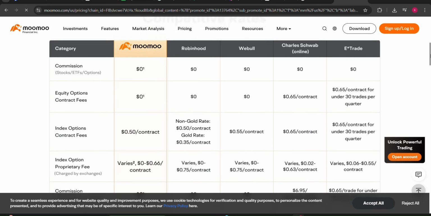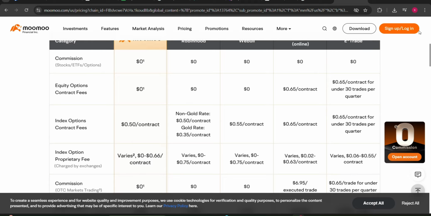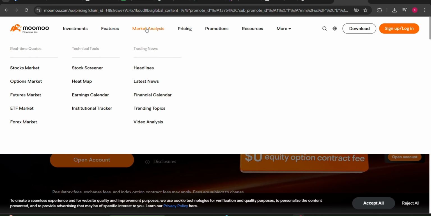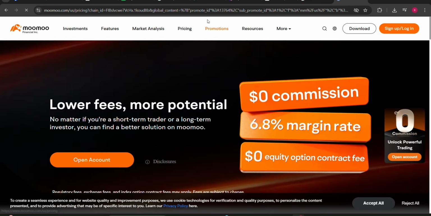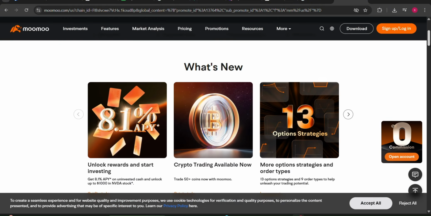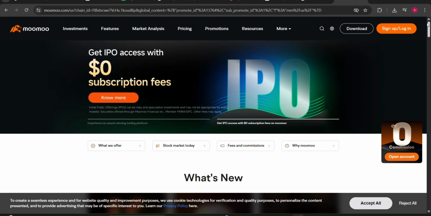If you're someone who values detailed research tools and access to extensive market data without paying extra for premium analytics, Moomoo delivers surprising depth. It may be particularly appealing for short-term traders and those who focus on earnings plays.